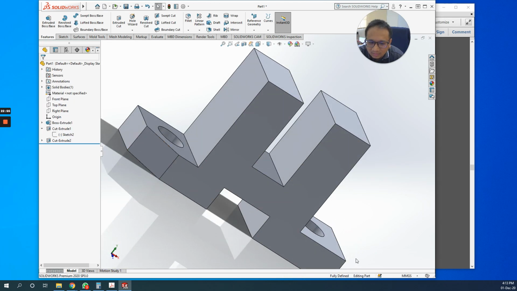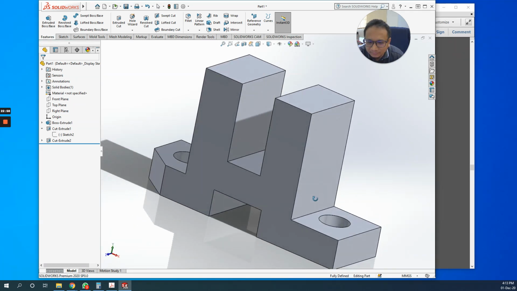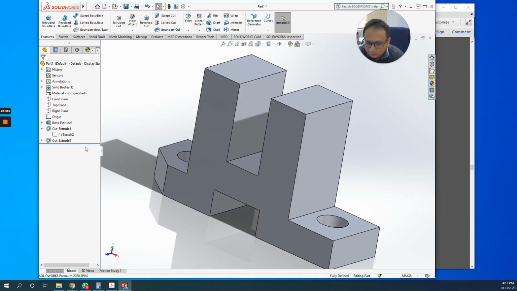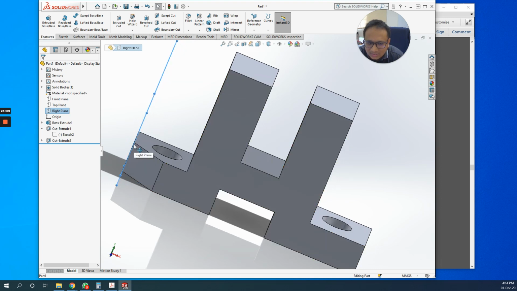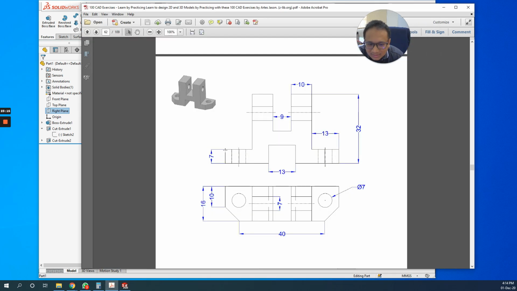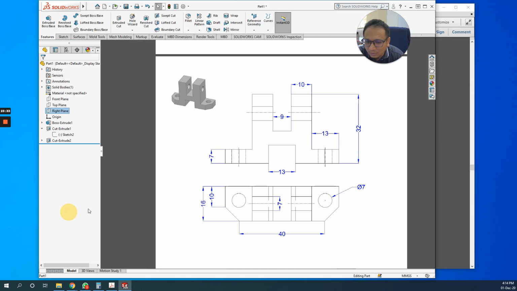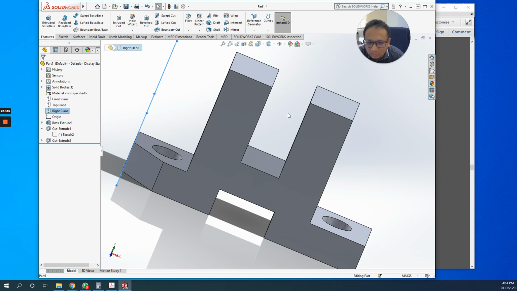Now to copy this one to this one, you need to specify another plane. So go back to this one. If you look at this one, the right plane is set exactly at the border of this object. So from here to the center you need to calculate back. Here 13 is in the center, so 6.5, or we just calculate 9, 4.5 plus 10 is 14.5 plus 13, 27.5. So basically what we want is this copy at 37.5.